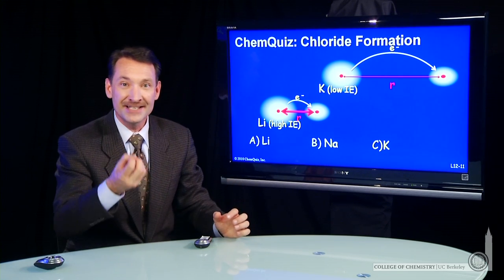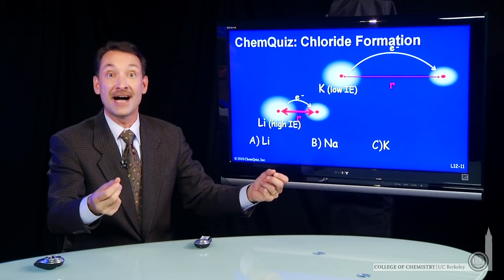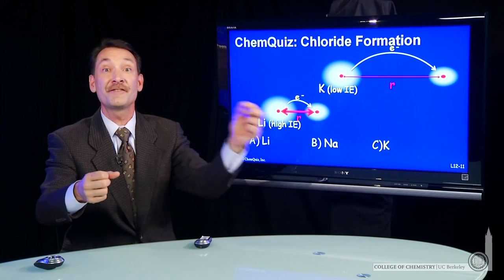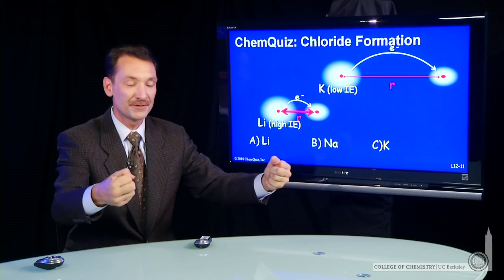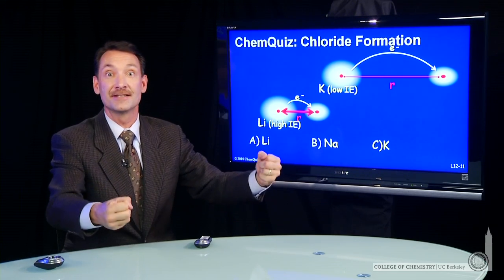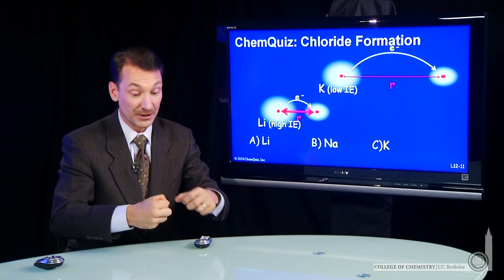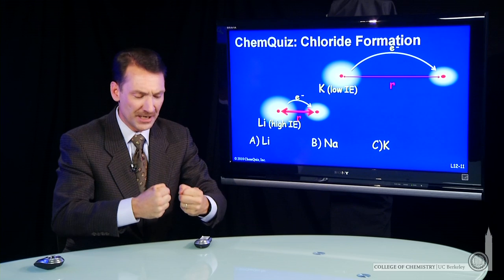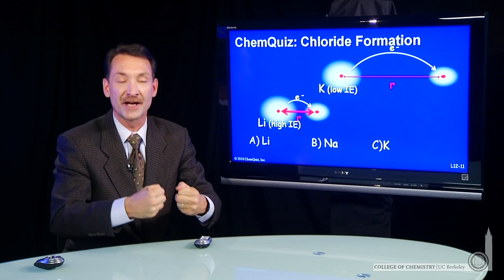So it's the ionization energy of the sodium, or lithium, or potassium that I have to look at. If it's easy to ionize, I'll pull off that electron at a relatively high distance, because I don't need as much stabilization energy from the resulting plus minus coulombic interaction. If it's hard to pull something off, I've got to get really close. Because when I pull that off, then they're already close, and I get a powerful release in that strong formation of ionic bond.